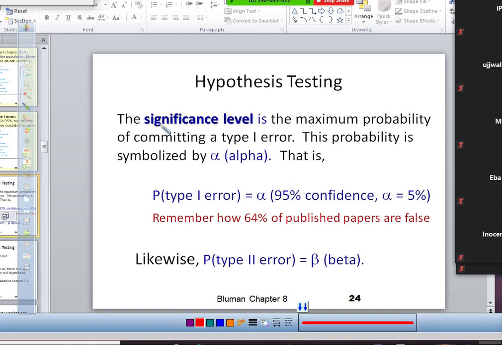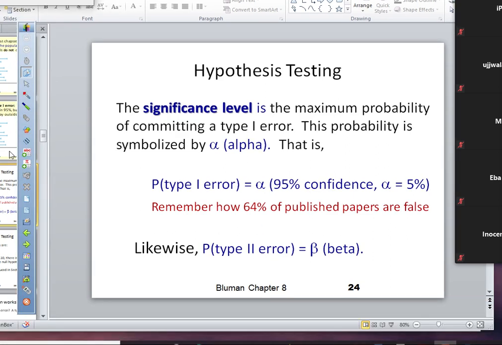So this level that we set for unusualness, typically a level of unusualness in statistics usually is what? Typically 5%, right? We set that arbitrarily, usually it's 5%, which means that 5% of the time we're going to get an unusual result, just randomly. So 5% of the time we're going to get this type 1 error, where we don't know that we've got an unusual sample. And likewise, the type 2 error is beta. That's when you don't reject something that you should.